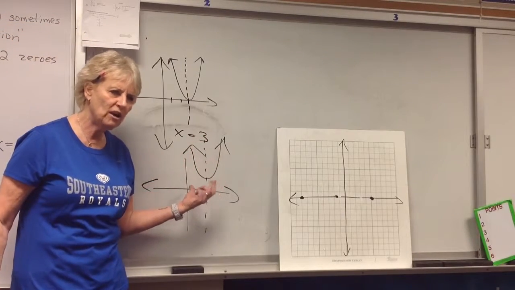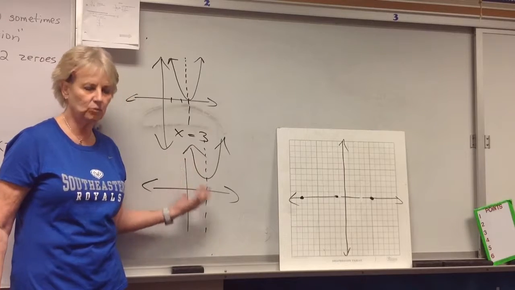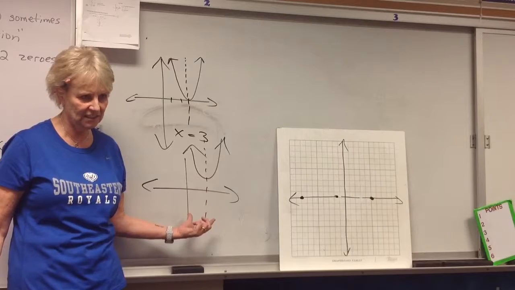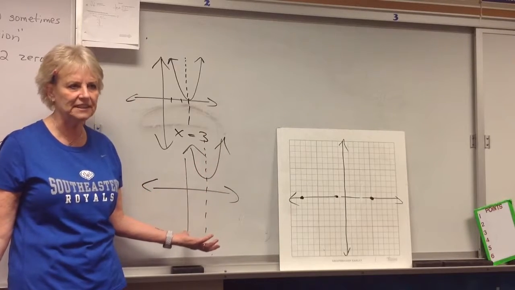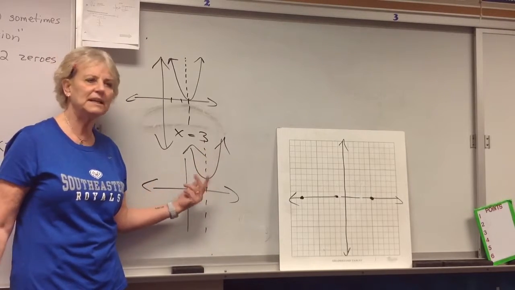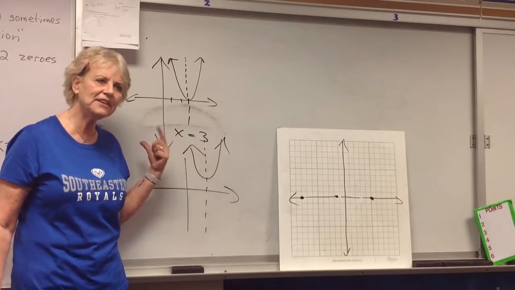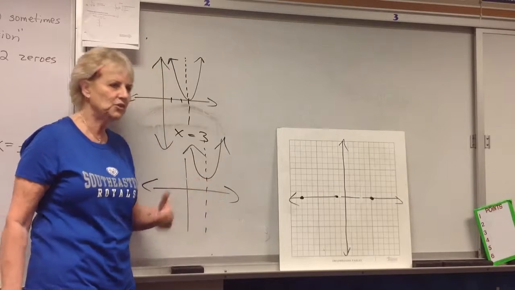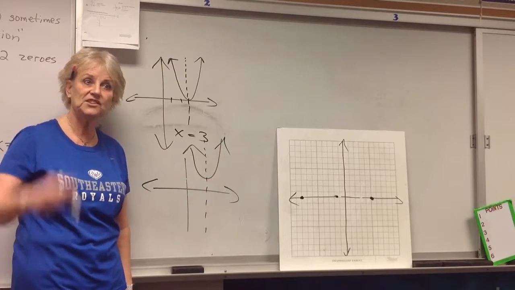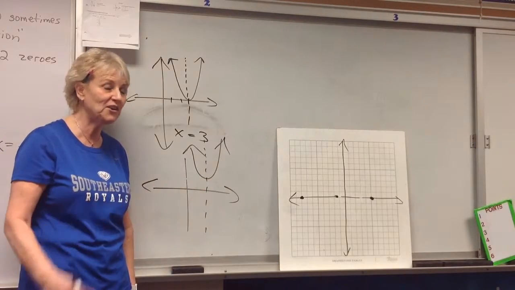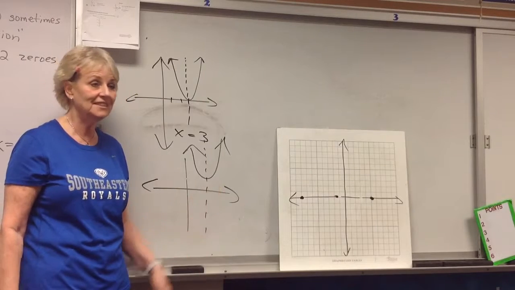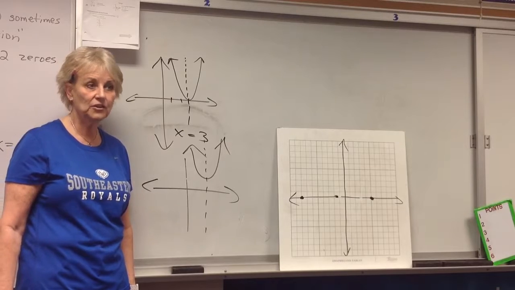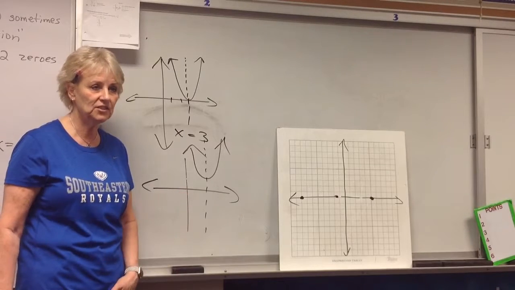The zero of an equation is where it crosses the x-axis. This does not cross the x-axis, but it does have an axis of symmetry. If I have an equation that produces this parabola, there's no solution, because the solution of a quadratic is where it crosses the x-axis. The answer is it doesn't. There's no solution is what you're going to put as soon as you learn how to do this.